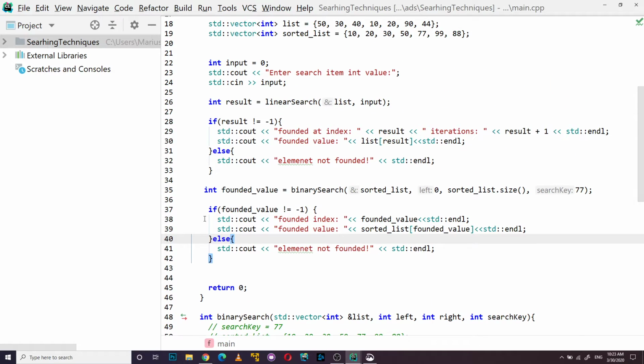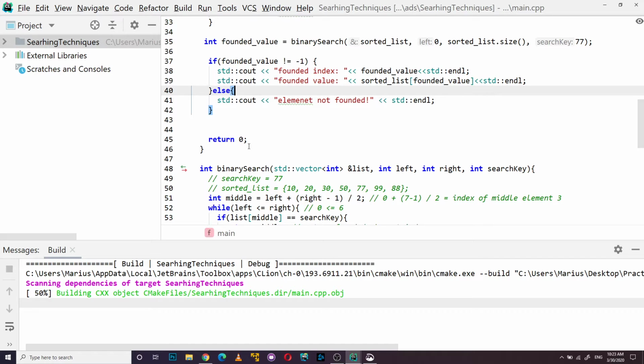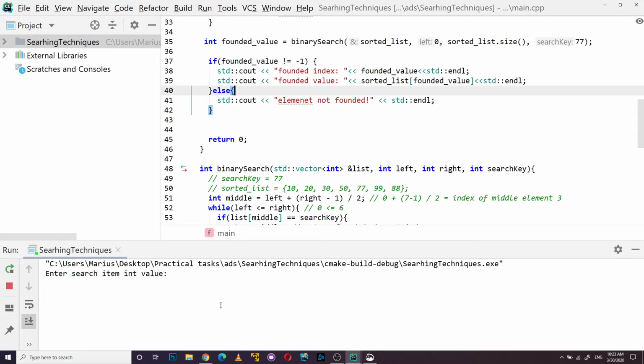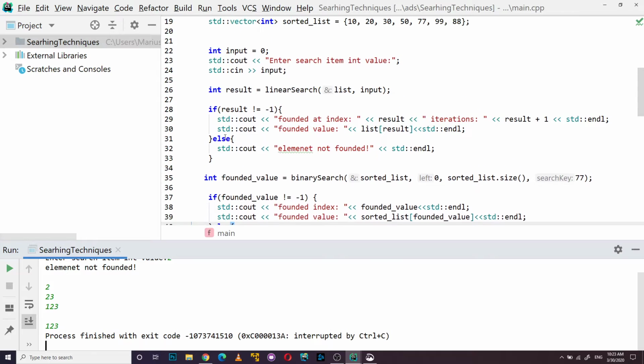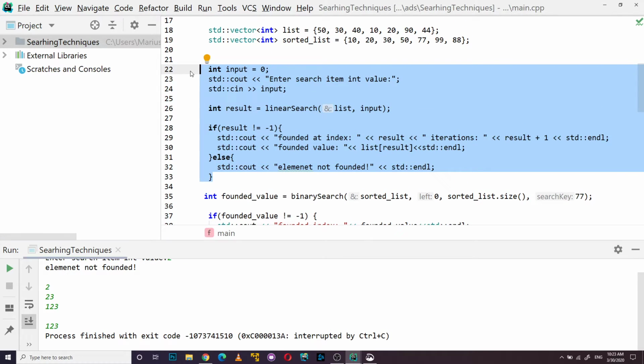And now we try to run it and see the results. Oh, sorry. Here, before that, element not founded. It's not working. Okay, I need to comment it here. That one.